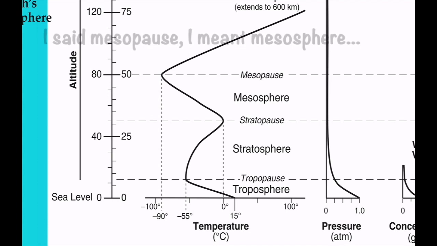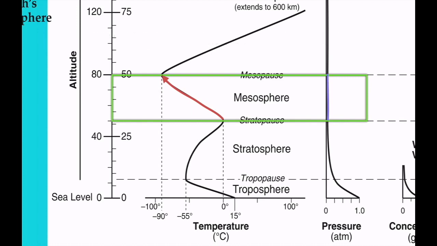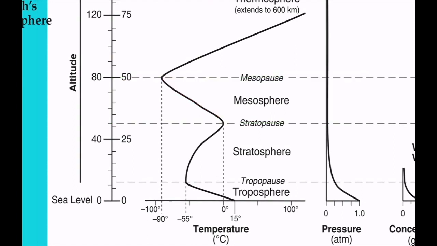Above the stratosphere is the mesosphere, and the mesosphere has a decreasing temperature, and that decreasing temperature is really because there are so few air molecules in this area. Air really works as a blanket, layers of a blanket, in the atmosphere, and at the mesosphere level there are so few air molecules that you don't have any way of retaining heat. Heat's really escaping very quickly from the Earth at this layer.